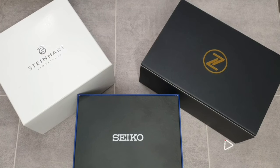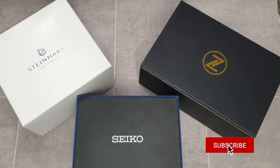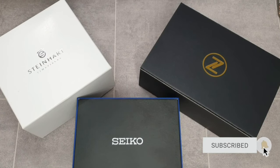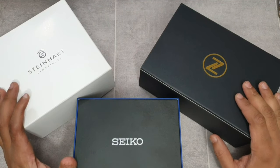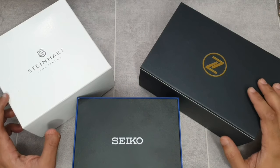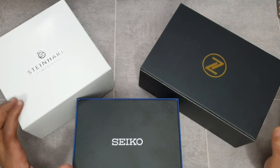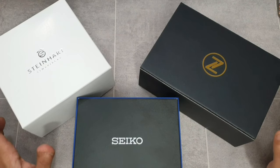It is a good day today — in front of you there are three watches. These are watches I made a video about recently: what I purchased and what I was expecting. They all arrived on the same day. The two on the left I bought from eBay, and I couldn't get them earlier as they were at the depot, so I picked them up on the same day the Zealous arrived. I'm super excited.